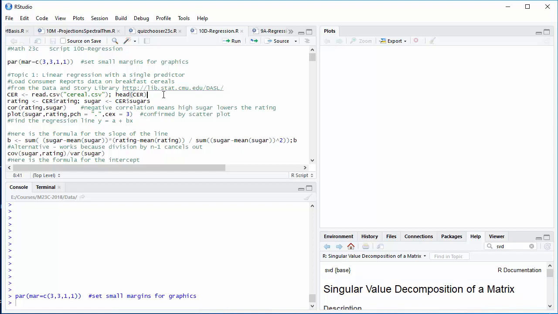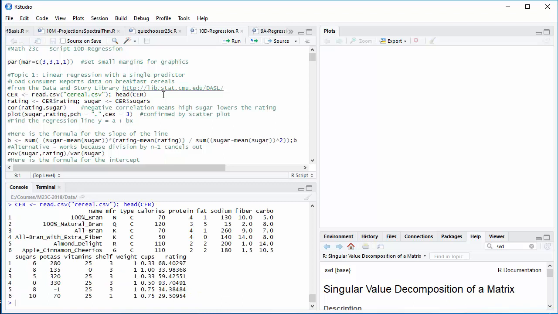Carnegie Mellon saves these things as files with tabs in between the entries. So what I did was to load this into Excel and then save it as a comma-separated variable file. But that's about as simple as data cleaning ever gets. So let's load this up and look at it. It's got a large number of breakfast cereals and information like calories per serving, how much fiber, and so on. And finally, the Consumer Reports rating. I'm amazed that this rating is given to so many decimal figures, but that's that.